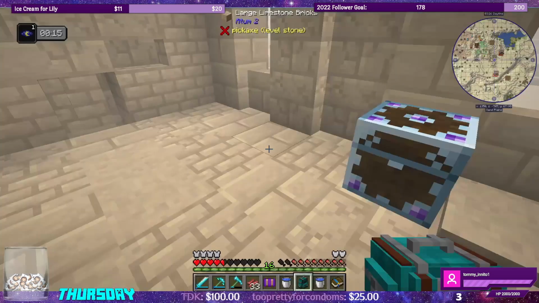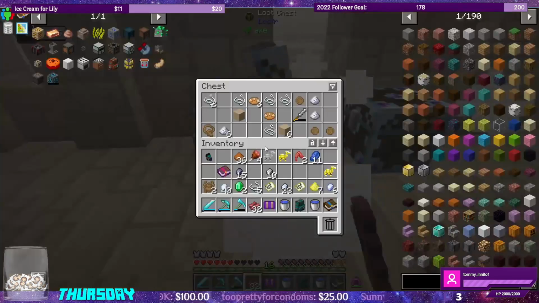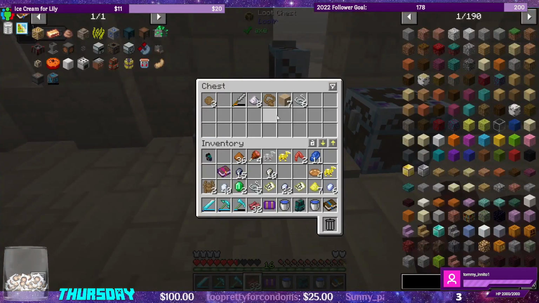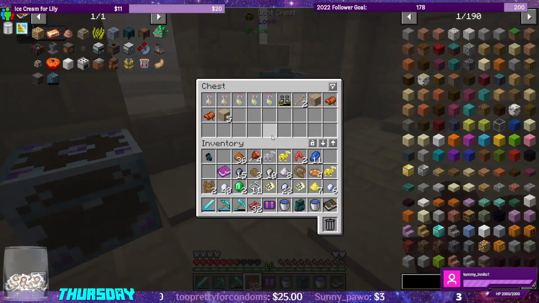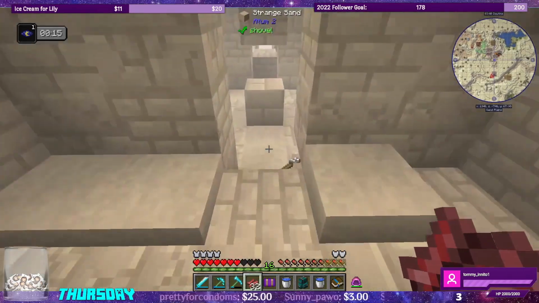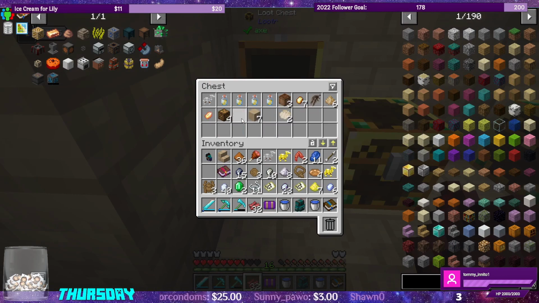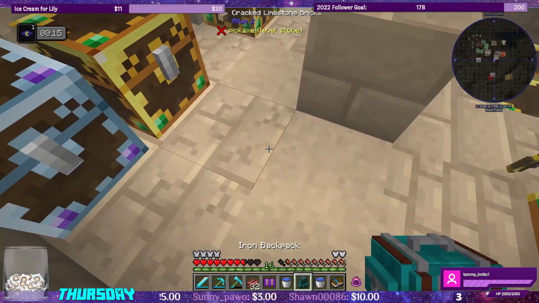Let's go cooked bacon. We haven't eaten that yet. Emmer bread, dirty necklace. Got more coins. Yeah, we're good. We're good in this room. Dirty brooch, enchanted golden date, electrum, emu feather.